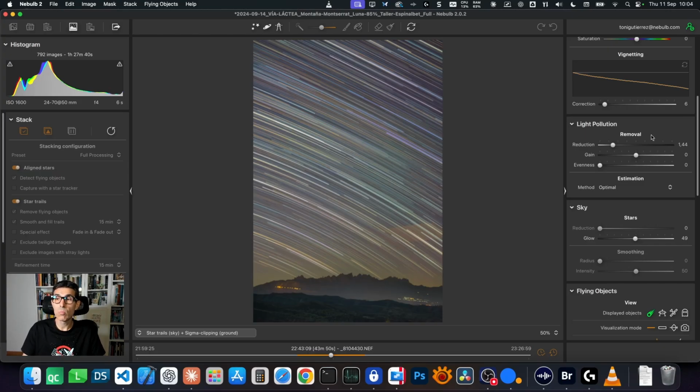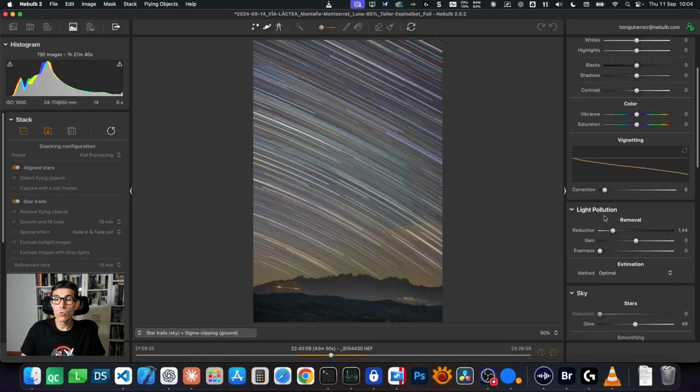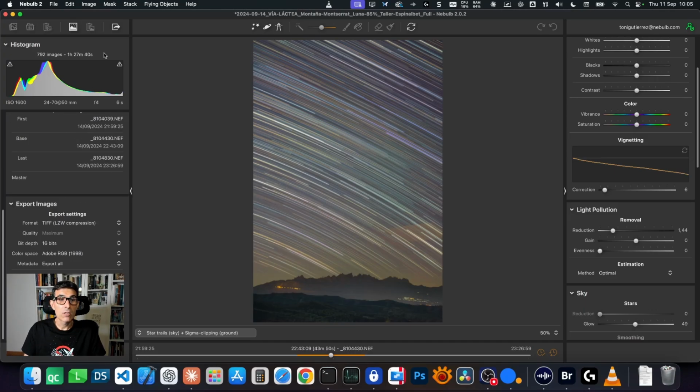It's very easy. You only have to play with the sliders in Nebulb, because all the adjustments that you can apply in Nebulb are non-destructive adjustments. For this reason, you can play and increase and reduce whatever you want. When you finish, you save the project and you have all the information in the Nebulb project. It's more or less like a PSD in Photoshop. After that, you can export as well. Here you have.